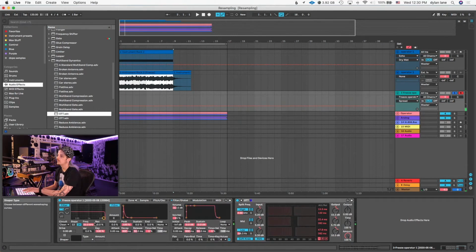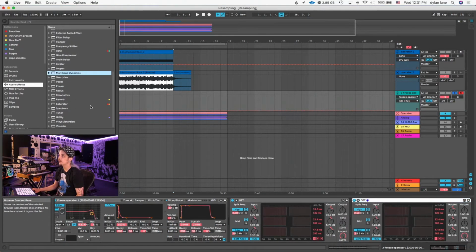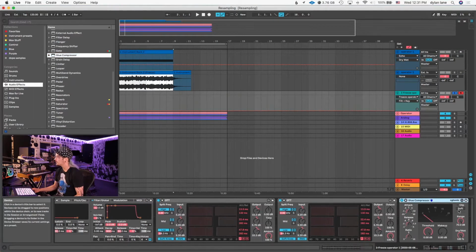All right, now if I go into this filter, right here, actually I'll put a double OTT, and then I'm going to put a clipper. Again, you always want to have that clipper at the end to just keep the level consistent.